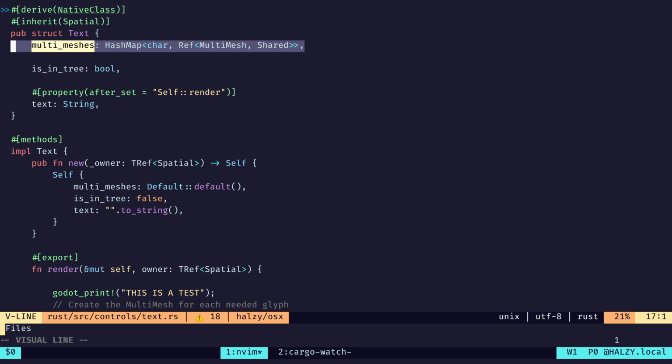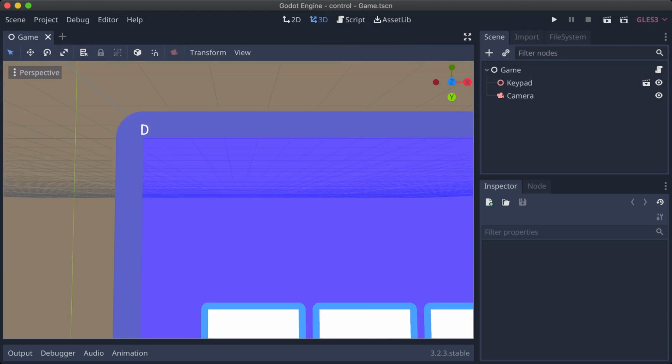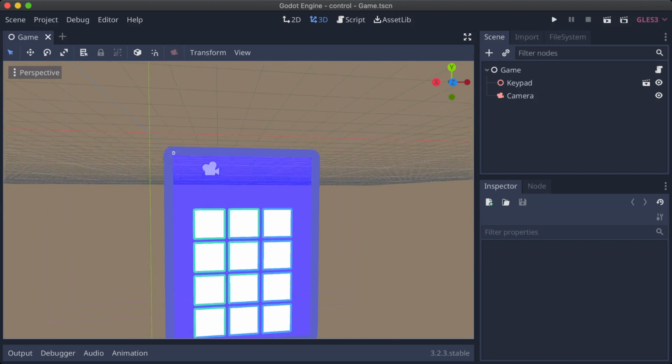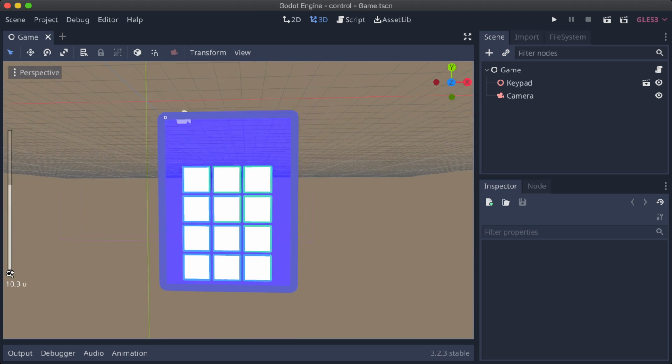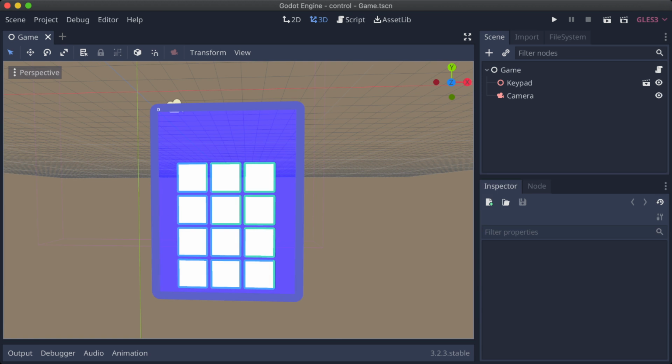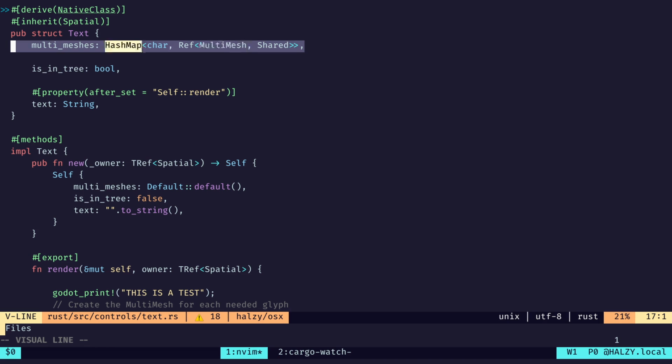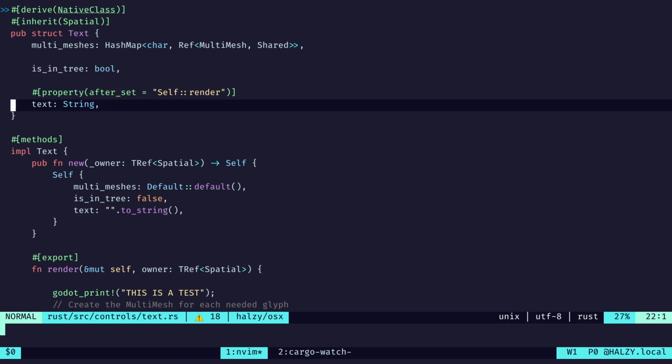The reason we have these separated out is because for a multi-mesh, every instance is always shown. It doesn't get culled by the camera. So by splitting these into individual units, if this suddenly went off screen, all of those meshes would then not be drawn, which is why we have a second hash map here.